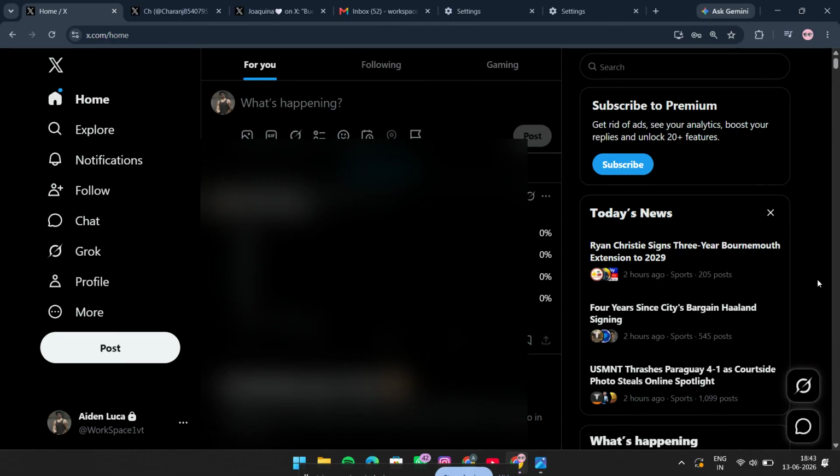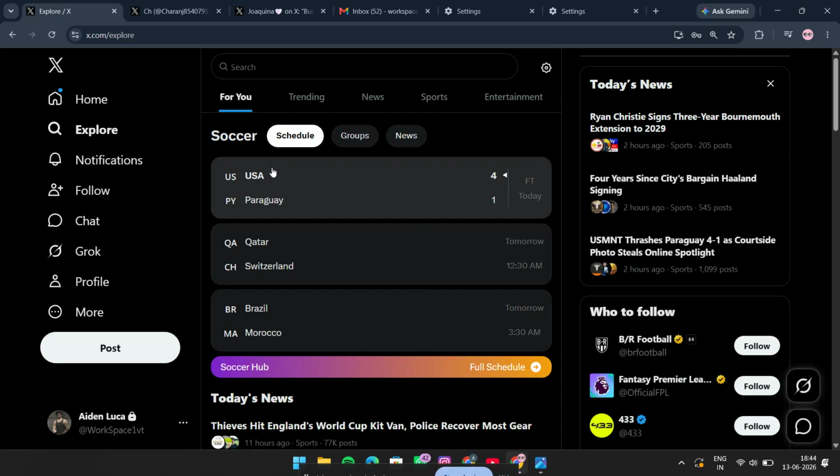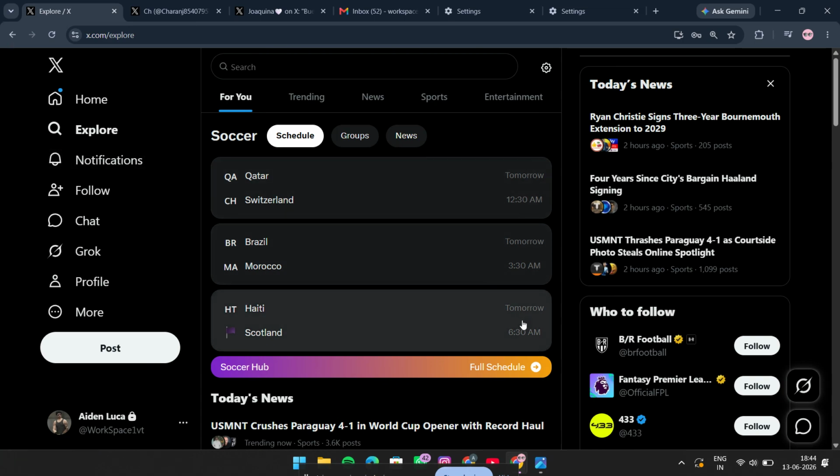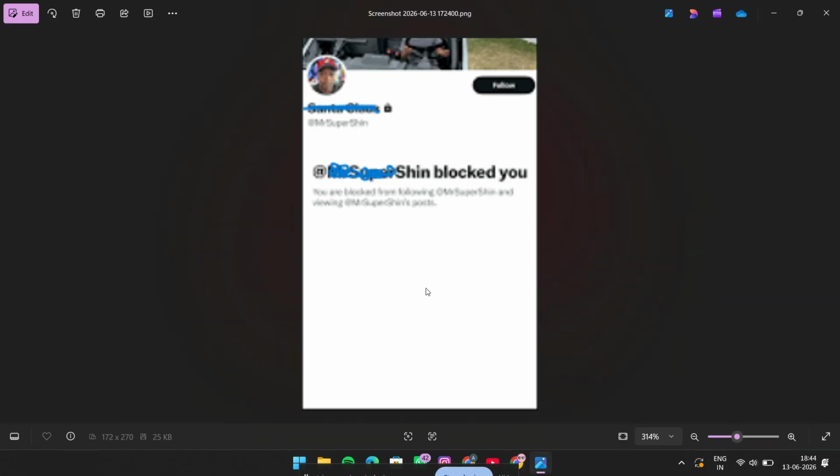First, open your web browser on your computer and go to X.com. Log into your account if you are not already signed in. Once you're on the platform, think of the account you want to check. Since X doesn't provide a blocker list, the only way to verify it is by visiting that specific profile directly. You can use the search bar at the top of the page and type in the exact username or display name of the person you want to check. When their profile appears, click on it to open the account page.